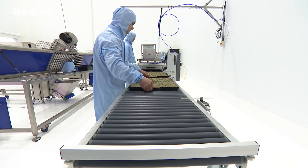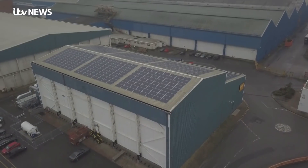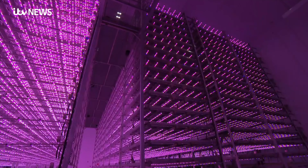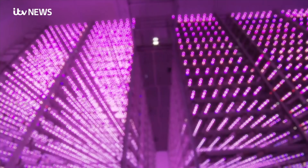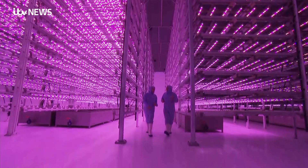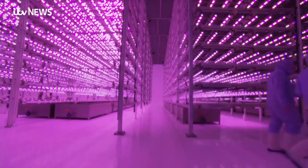It is perhaps a most unlikely image of the farm of the future. But take a closer look inside this stark and sterile former warehouse and there are tiny signs of life — the seeds of the world's most technologically advanced vertical farm about to bear fruit. This is a massive leap from traditional agriculture. The team here take every precaution to keep the farm as sterile as possible. It's the brainchild of Dr. Paul Challoner, whose first harvest will happen next week.